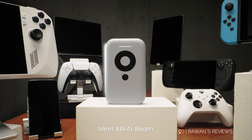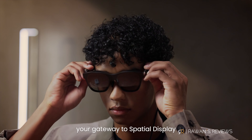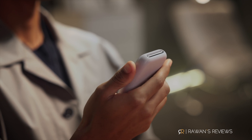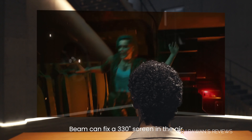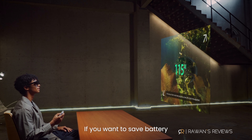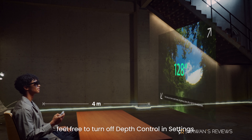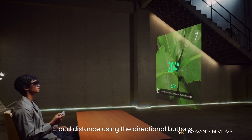What the Beam was essentially designed to do is give you more options and more control over your glasses. It allows you to do two things. The first is control the screen size. So if you connect your glasses to your phone, you're going to mirror that screen and that's all you can do. With the Beam, you can actually control the size of that screen, but also the distance — the apparent distance from you. You can shrink it down to 28 inches and go all the way up to about 320 inches and even more.